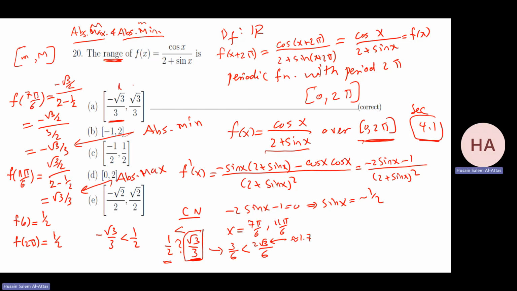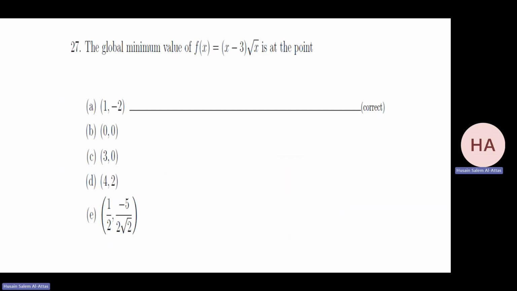So my interval is this, the range is this one. As I said, you can do it by graphing the function, but maybe this one is easier. Okay, global minimum of this, also the same idea. You need to do it by graphing the function. This is the domain, here it is from 0 to infinity. I don't have a closed interval, so I need to do it by graphing.